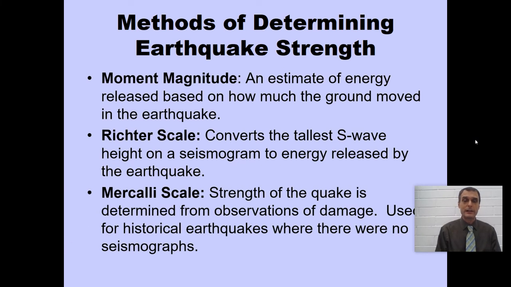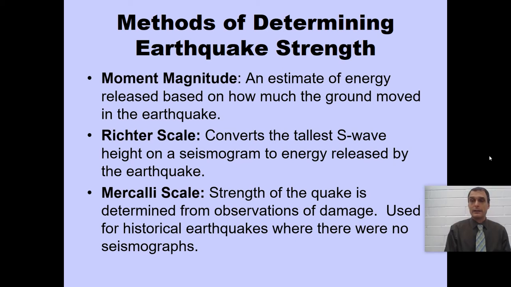And the other one is the Mercalli scale. The Mercalli scale is used for historic earthquakes that we did not have a seismograph around to make measurements with. So they basically use observations like this chimney collapsed, or these books fell off the shelf, or this building fell down, the bell rang at this church or whatever, and that allows them to calculate what the magnitude was of historic earthquakes. Okay.